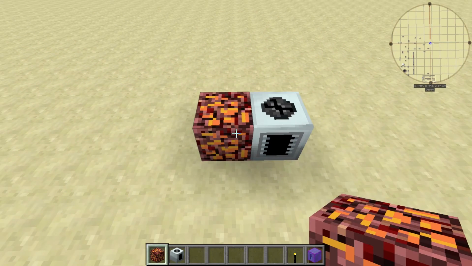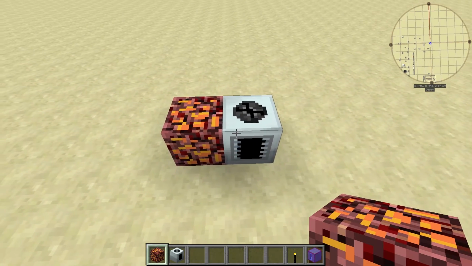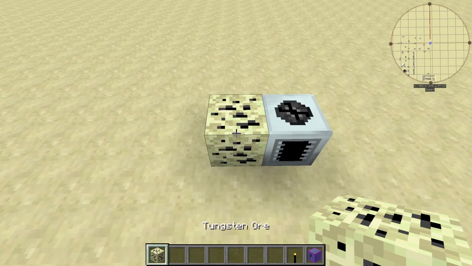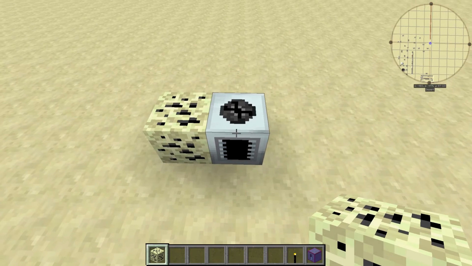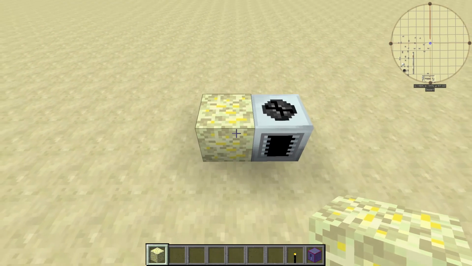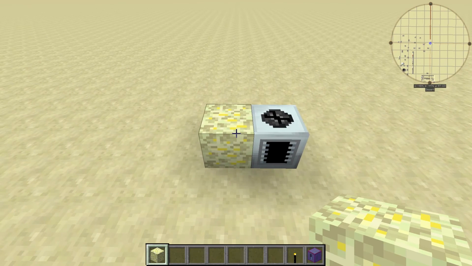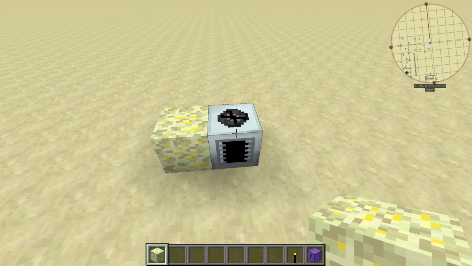This is Sphalerite ore from Tech Reborn, and the best way of processing it is in an industrial grinder from Tech Reborn. It yields zinc and sulfur. This is Tungsten ore from the Tech Reborn mod, and the best way of processing it is in an industrial grinder, and it yields 2 tungsten ingots by doing so. This is Sheldonite ore from the Tech Reborn mod, and the best way of processing it is in an industrial grinder. Sheldonite is a source of platinum, however, in the industrial grinder it also yields iridium and nickel.